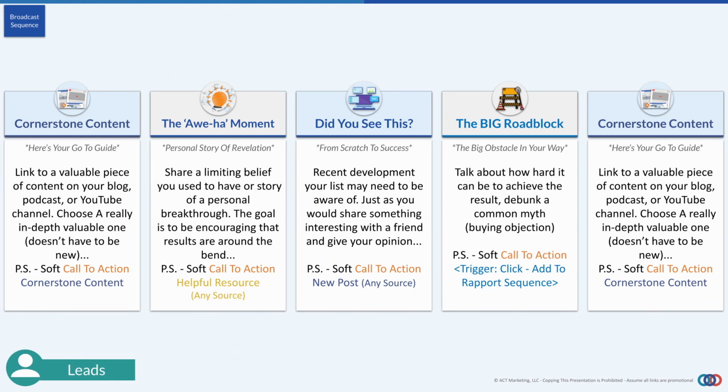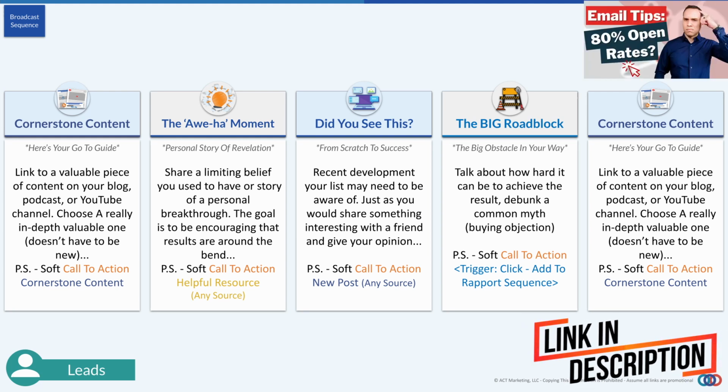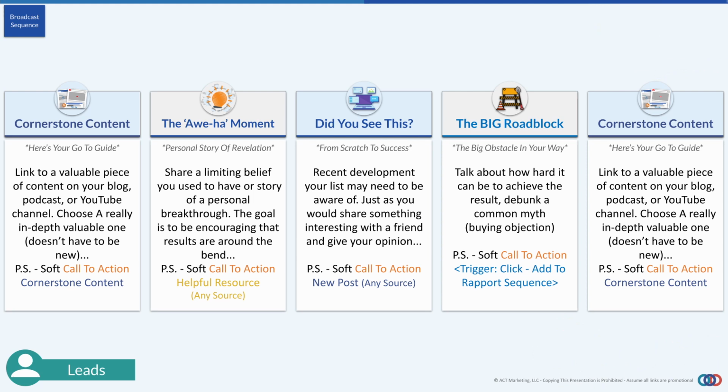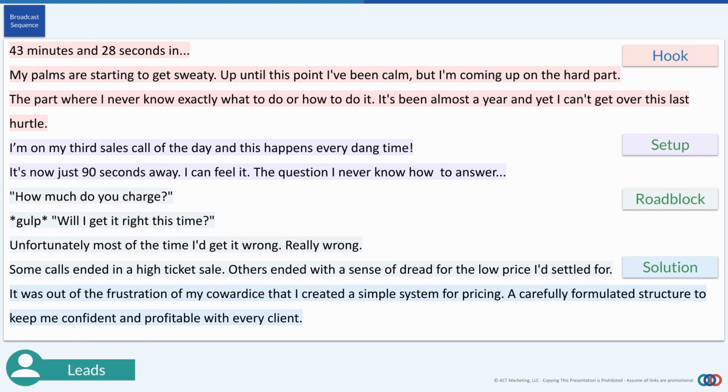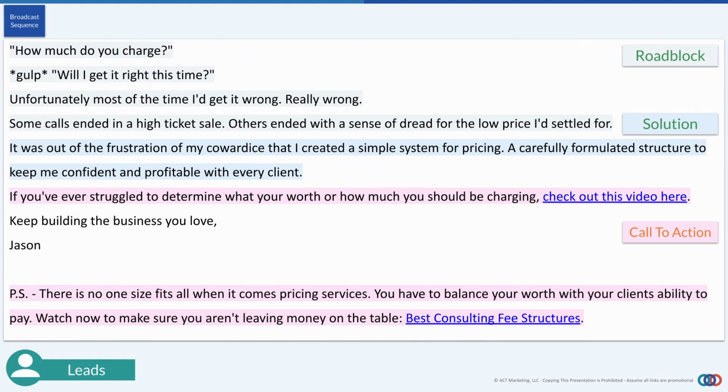So what you can do here is follow this format. These are some examples of the types of emails that you can send on your broadcast list. I'll link up in the cards and the description to an email copywriting guide that goes through how to write these emails and your rapport building emails using story so that people are actually engaged and want to open your emails, as opposed to, oh, this person's still emailing me, I should probably just unsubscribe.